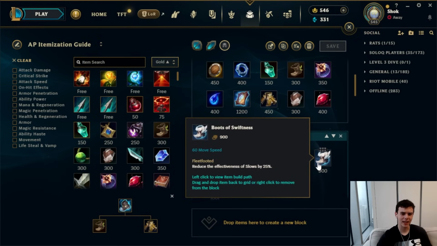Swifties, I buy this extremely rarely. Swifties are good against Rylai's users, and against certain champs like Brand, where they just constantly slow you, or maybe Zilean or something. But honestly, I buy these very, very rarely, so yeah, you probably don't need to worry about it too much.